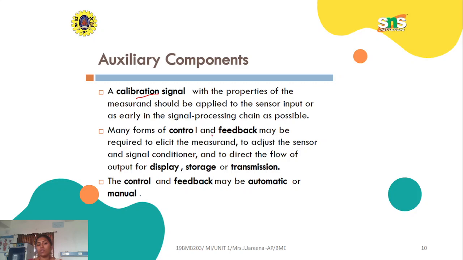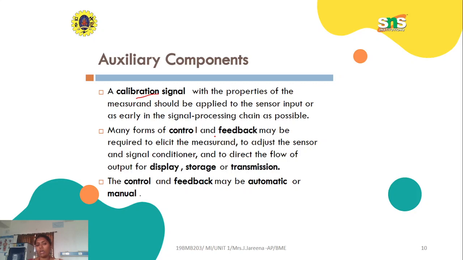The second one is the control and feedback part. Most of these devices are used as real-time recording or monitoring devices. In such a case, if we have an automated customized setup, we can have this block, the control and feedback block. The response of this block is that it continuously adjusts the input based on the output we are getting, until it meets the expected output. So until then it continuously modifies the input based on the output. This is very important.